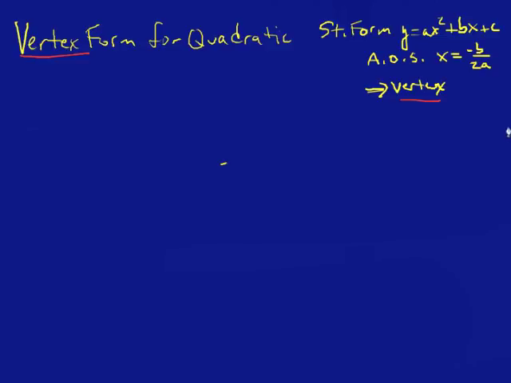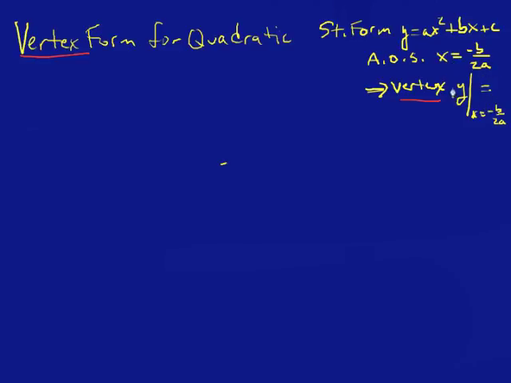And then for the vertex, we use this x value to find out the y value, and that's going to give us our maximum value. Maximum or minimum always happens on the axis of symmetry. So we can find our vertex, and we just need the y value that goes with the x equals negative b over 2a, right? And that would give us our value.